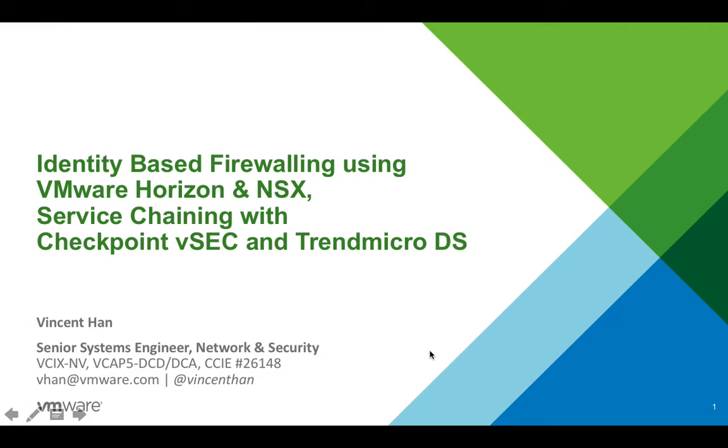Hello, this is Vincent Han here, and today I'm going to do a video on Identity Based Firewalling using VMware Horizon VDI solution together with NSX, coupled with the NSX Advanced Services Insertion, also known as service chaining, using the Checkpoint vSEC as well as the Trend Micro Deep Security.